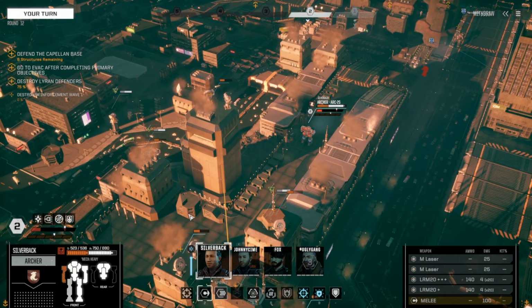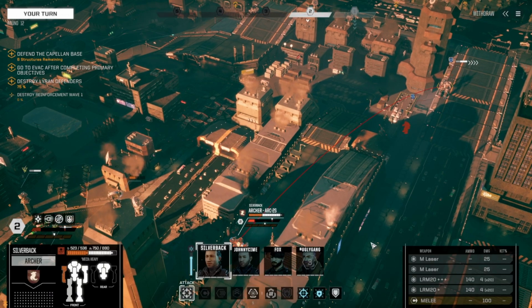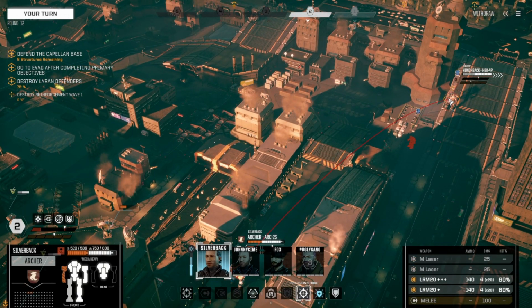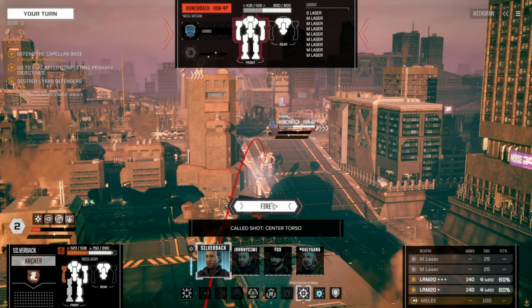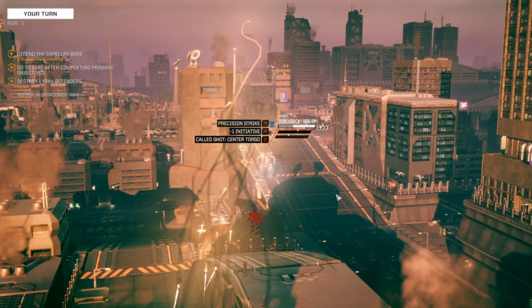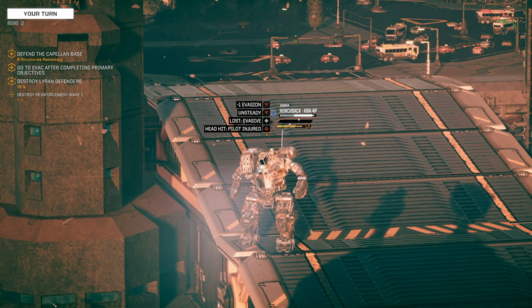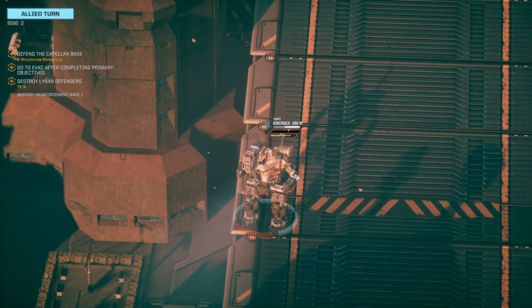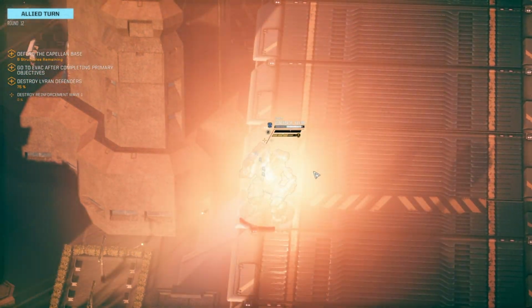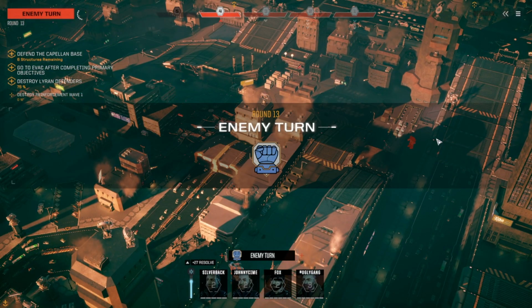Oh, we do not have a good shot on some of these guys. All right, I'll take another shot on them. Just go center torso. We might just have to destroy these guys because unfortunately Silverback is kind of cut off from everybody, unless I go the long way around. The turrets really need to help us out here. Okay, come on, one more. Show 'em what you got.